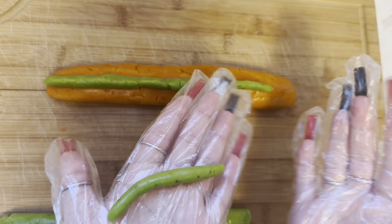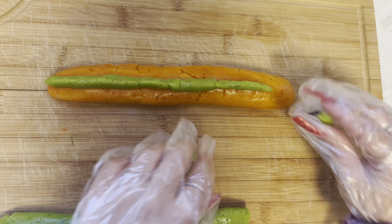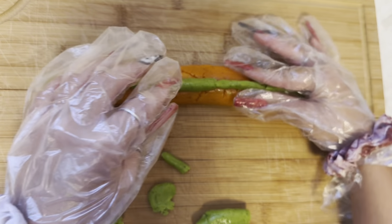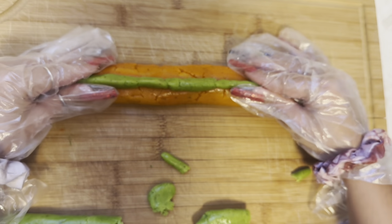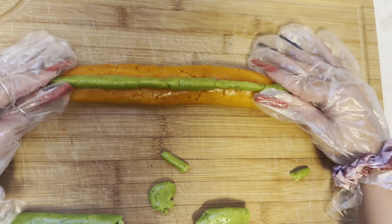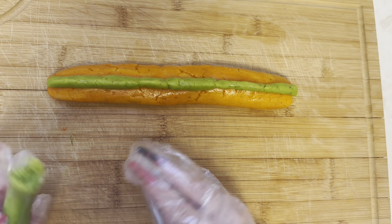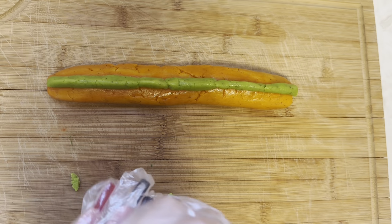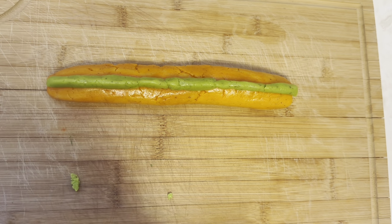Okay, see, this is a good piece. That's a good stem. But of course, we don't need all that. So let's just. There. Okay. Yeah. Perfect. I put the extra dough to the side. And now we're going to heat up the big container of our white colored dough.